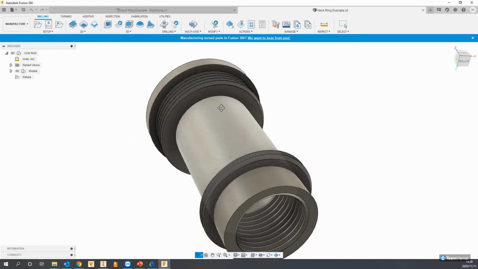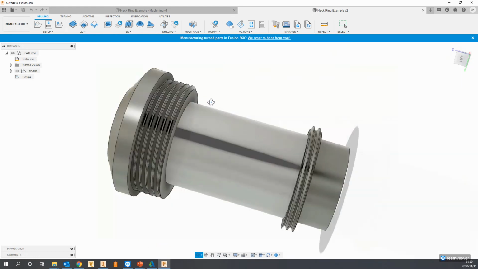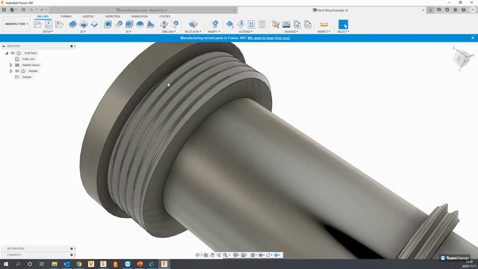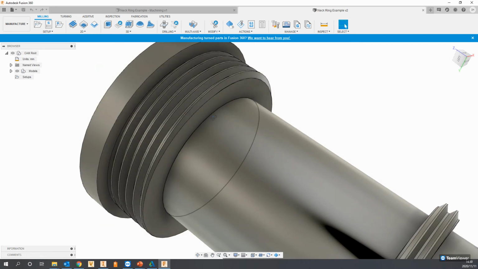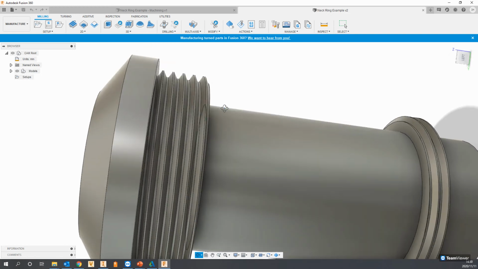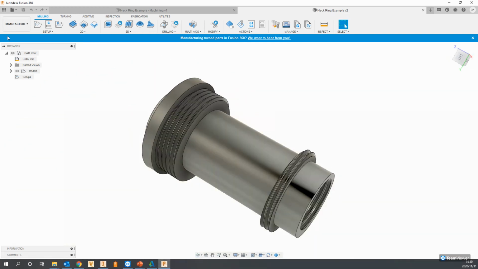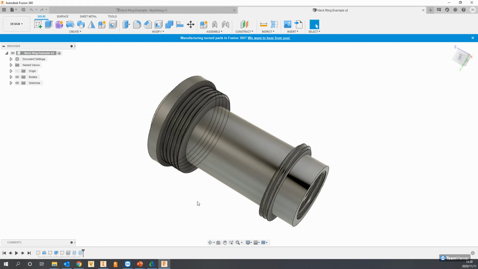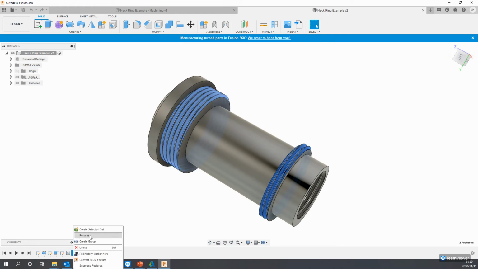In order to generate a setup successfully without any hassle, we would need an outer surface of that thread. Now, the fact that it's modeled makes this very difficult. So what I can do is go to my design workspace and simply edit my threads. Or rather, maybe I should just delete them.